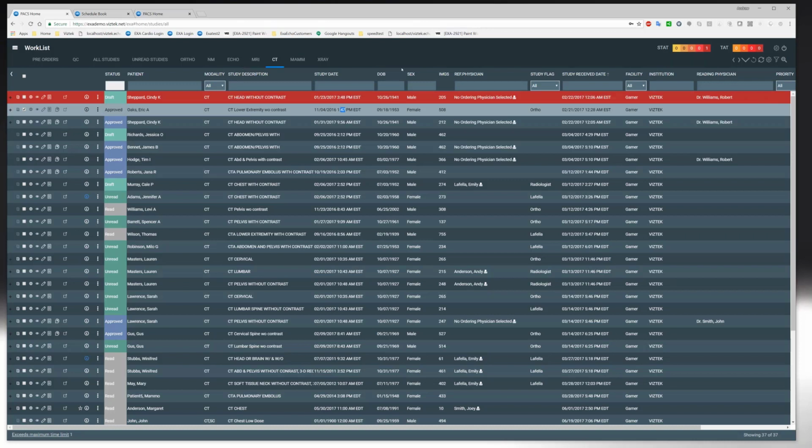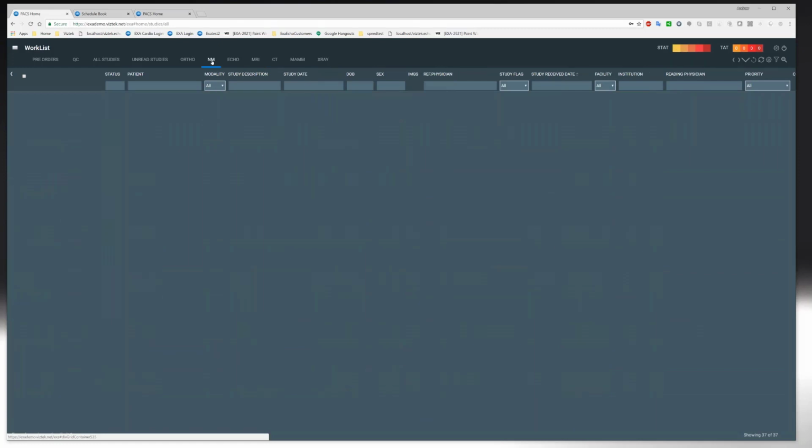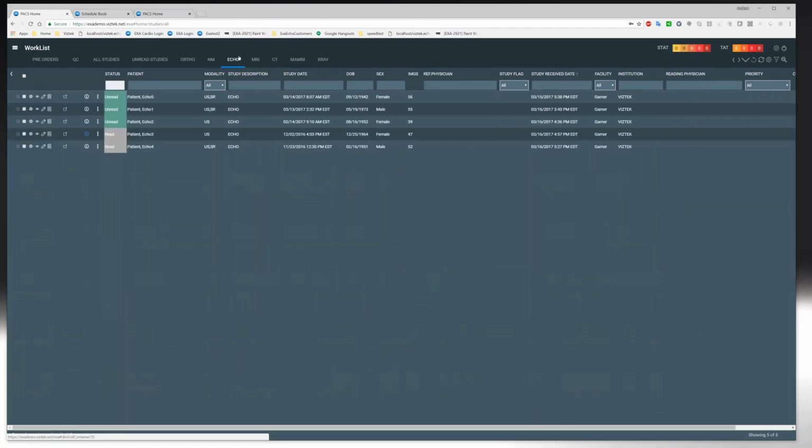And so when somebody logs in, they might see something different looking than this. They're going to have different shortcut buttons. Maybe they're only going to have a few studies that show up at all. So if it's a physician logging in, they don't want to see all of this information, the orders and so on. So we can trim all of that away, and they see exactly and only the studies they need to see. And as they do their work, things disappear off their list. So this piece is important, but it really is just the interface to the workflow engine.